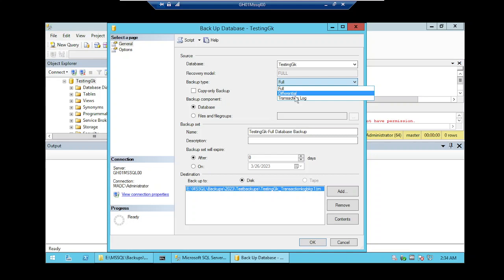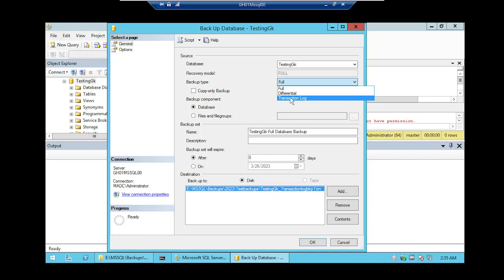And what is the transaction log backup? It comes after the differential backup. You take the differential backup daily after the full backup, and after that, all the things get logged into the transaction logs.